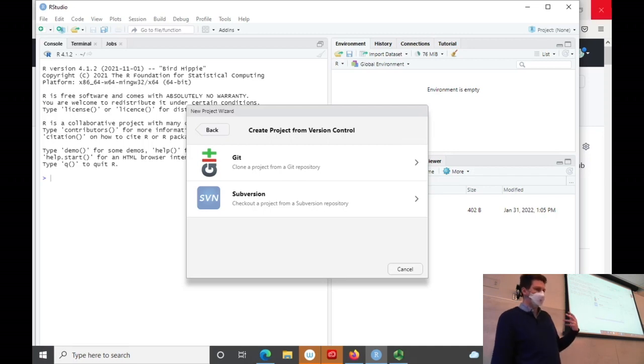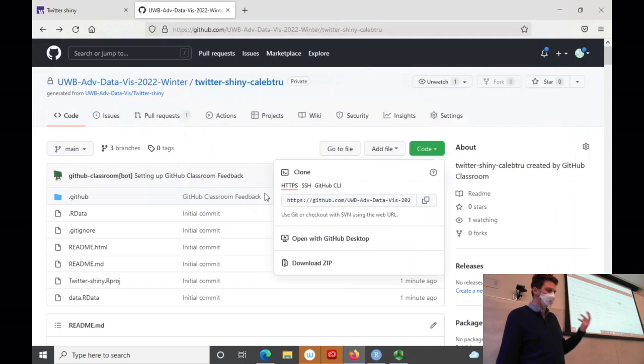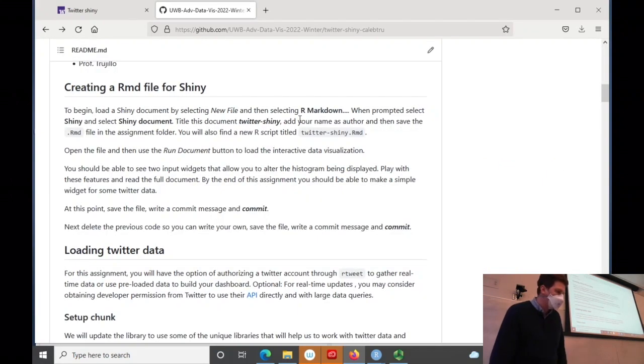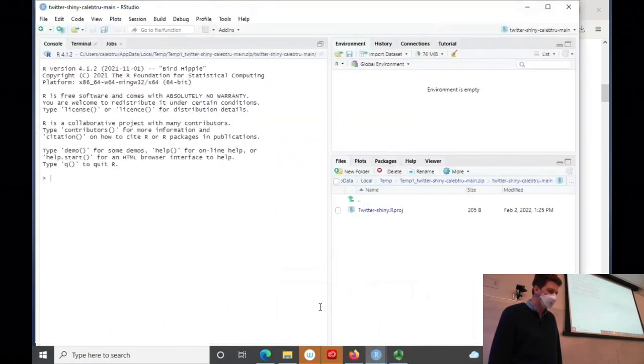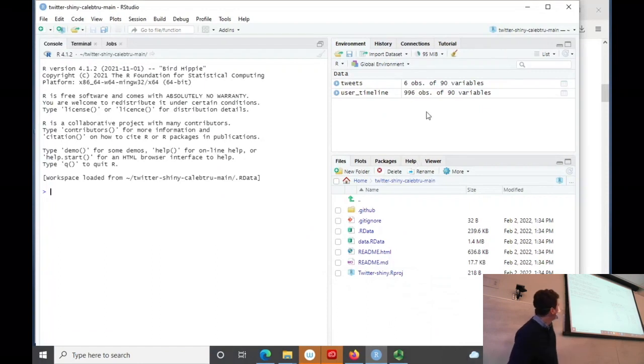All those files that you can see on the website on GitHub will appear in their file folder. So make sure you're saving it in a consistent place, right? You made a directory within your classroom directory, your workspace, and you're storing all the things there. Okay? So now that we have the Shiny, we want to make this a Shiny document. So the project will be pulled. Hopefully you have an environment kind of like this. So yeah, hopefully this is what yours looks like.